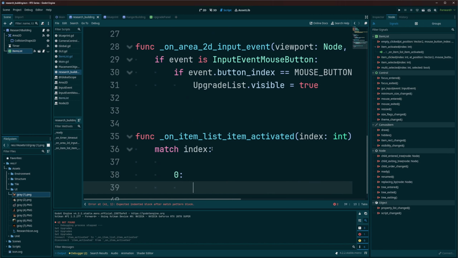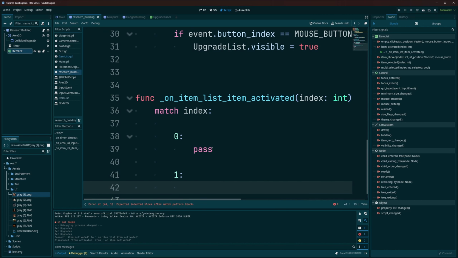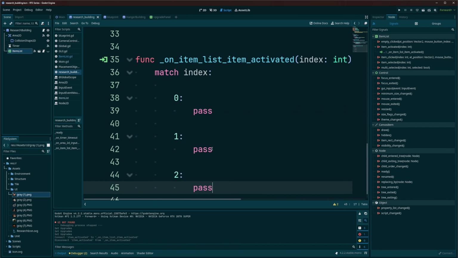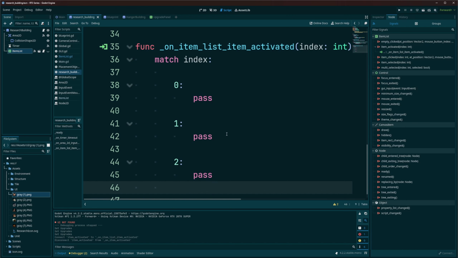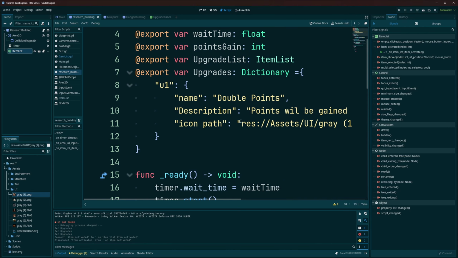So 0 activates this, 1 activates this, 2 activates this, and so on. You can just add another one in, as many upgrades as you actually have. For us, we only have one upgrade, that's 0, and 0 is going to be our double points.